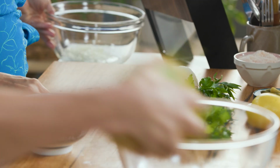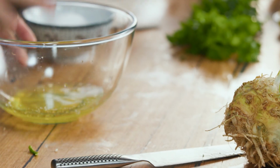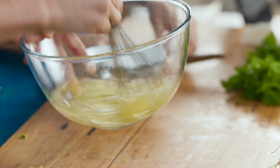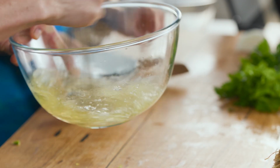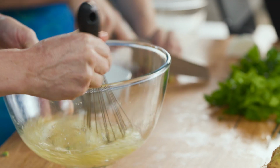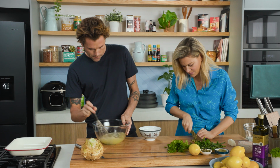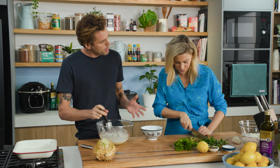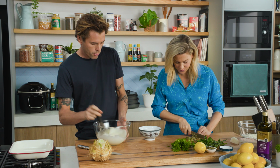What I'm going to do is whisk the egg whites. This is a pretty standard salt bake recipe. You can do it with flour, you can do it with just salt and a little bit of water. But I find that using egg white, it sets harder and gets more of a crust. So give it a really good whisk. You want to get to about the soft peak stage, which we're almost at now.